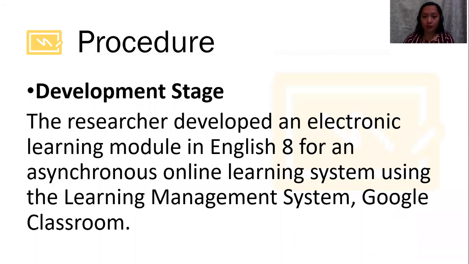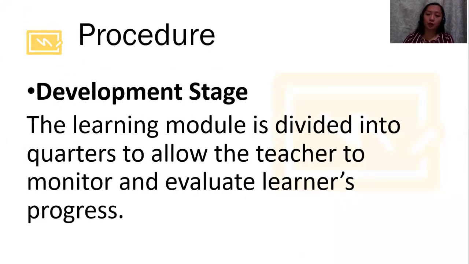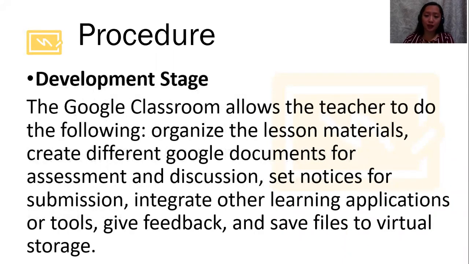For the procedure of this study, the researcher developed an electronic learning module in English 8 for an asynchronous online learning system using Google Classroom. Google Classroom is a learning management system. The learning module is divided into 4 quarters to allow the teachers to monitor and evaluate learners' progress. The Google Classroom allows the teachers to do the following: organize the lesson materials, create different Google documents for assessment and discussion, set notices for submission, integrate other learning applications or tools, give feedback, and save files to a virtual storage, which is the Google Drive.